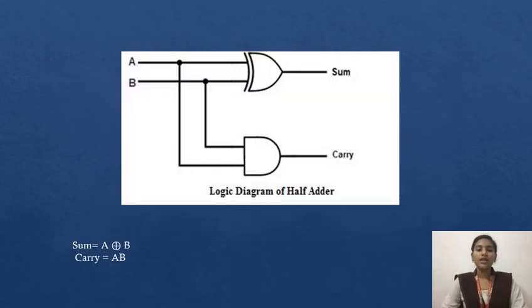This is the logic diagram of the half adder. In this logic diagram, as we discussed, we have two inputs A, B. We use here the XOR gate and AND gate. The A input goes to the XOR gate and the B input goes to the XOR gate. A XOR B gives us the sum. Next, the A input goes to the AND gate and the B input goes to the AND gate. So A AND B gives us the carry. Here the sum comes from A XOR B, and the carry comes from the AND gate.